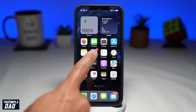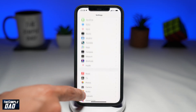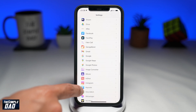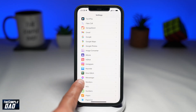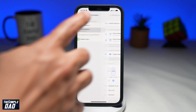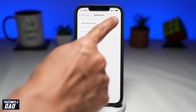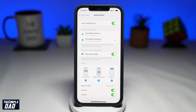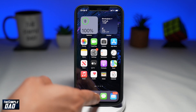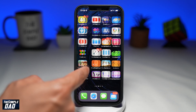First, let's look at the notification settings. Go into your settings, scroll down and tap on Messenger, then select Notifications. Here, make sure Allow Notifications is enabled — this will be at the top of the screen. After you've done that, go ahead and restart your Facebook Messenger, then test out the notifications.